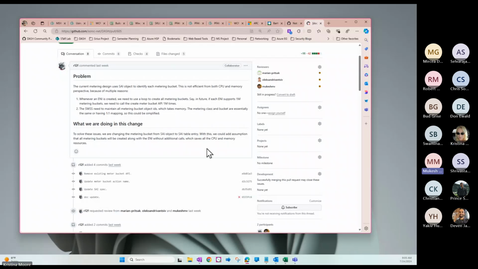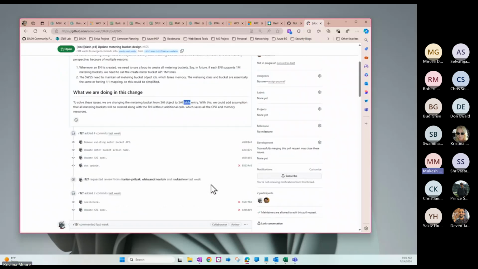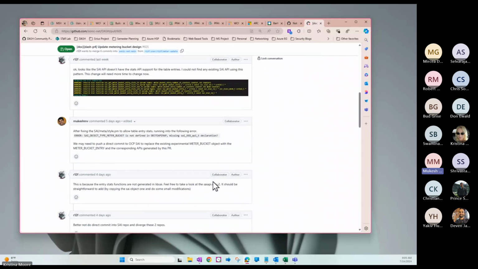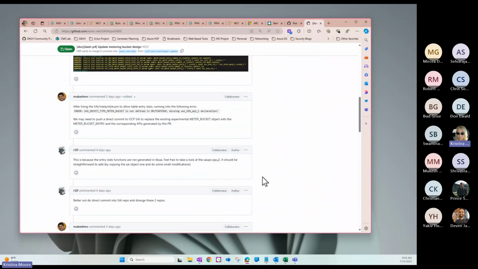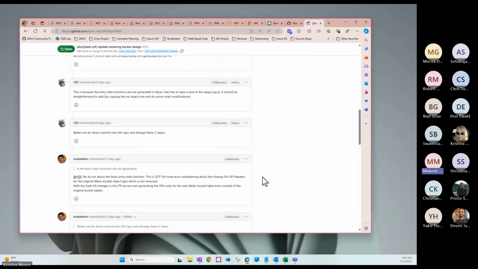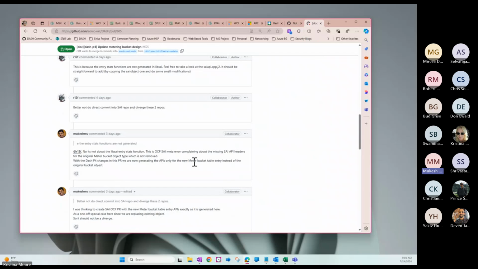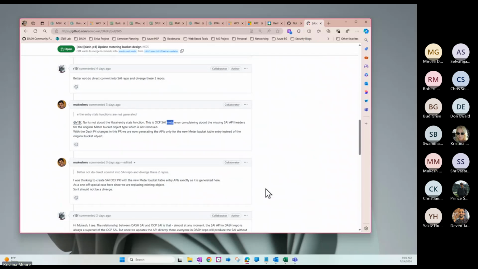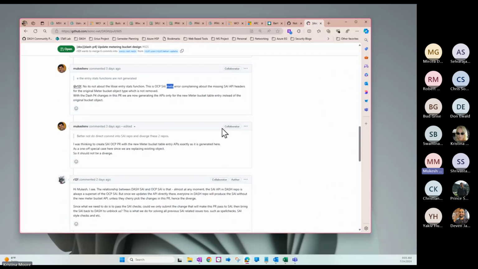So one option I was thinking was to take these generated APIs and push them into the OCP SAI repo directly. And then after that, when we pull this into the Dash repo, everything should be back in sync again. But I think Riff has some concerns there. So yeah, I'm trying to see how to resolve this. I don't know if anybody else has any suggestions here.